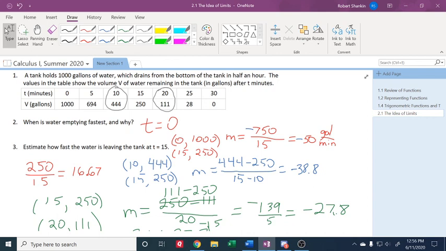The thing is, we know the slope between 10 and 15 minutes is going to give us an overestimate of how fast the water is leaving the tank, because in the 5 minutes prior to 15 minutes, there was too much water pressure. The 5 minutes afterwards, we know we're going to get an underestimate of how fast the water was leaving the tank because it keeps slowing down in its speed.